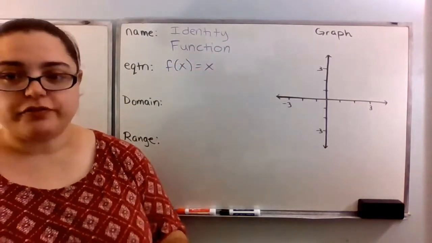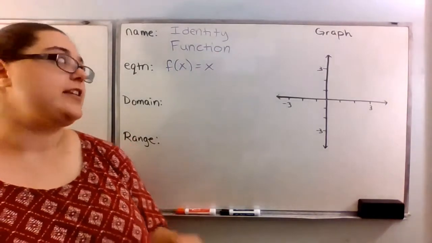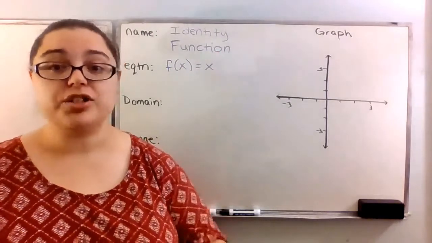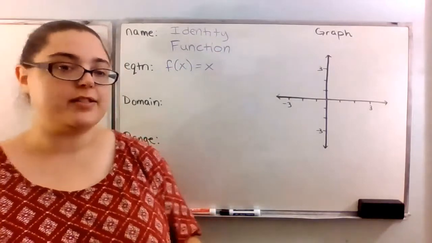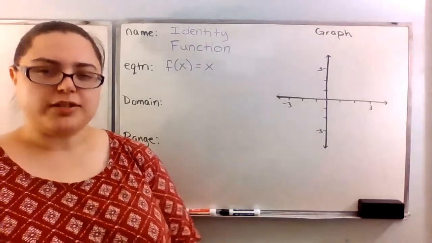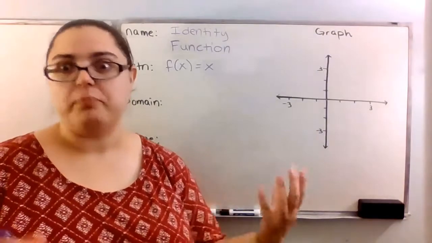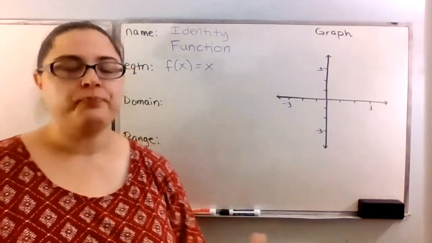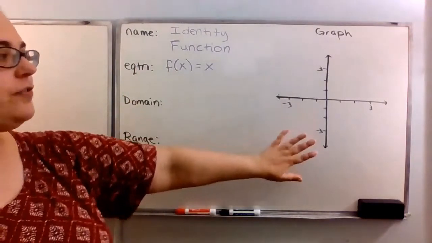The identity function forms the foundation for all linear functions. So if I take this function f of x and I manipulate it a little bit, maybe I shift it around, or I stretch it, or I reflect it, I can get any linear function out of it. So that's what I mean when I say that these functions form the foundation. They're basically our basic building blocks for the functions that we'll be seeing in the future. Now, before I do the domain and the range, I like to do the graph next.